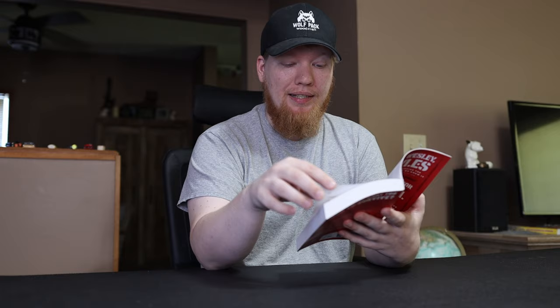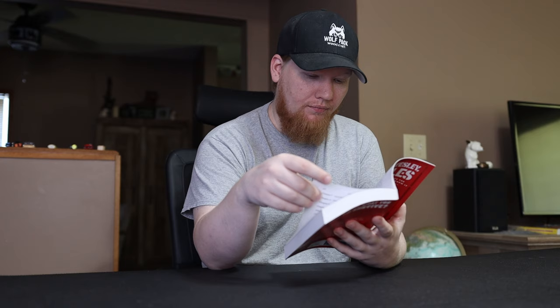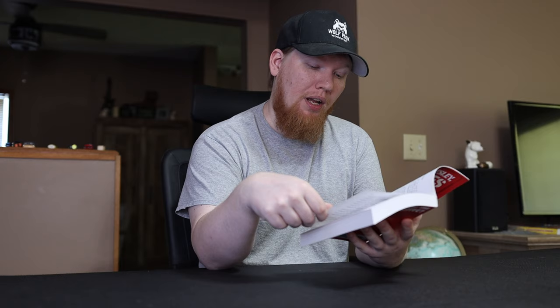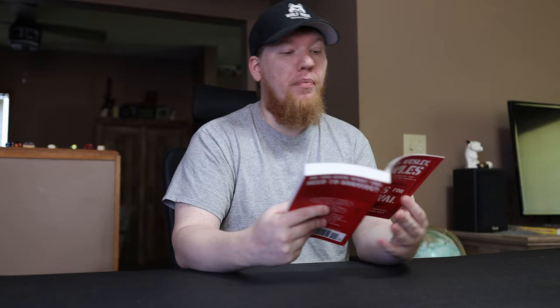Chapter one is 'Setting Up Shop' — we have a garage, a shop, and it's going to talk about how to set up and organize things, needing a workbench with a bench vise, and things you'll need to purchase to set up shop. Chapter two is food preservation and cooking tools, gardening, farm and ranch tools, sewing and leather work tools, shop tools and tool making, electrical and electronic tools, mobility and countermobility tools, and welding and blacksmithing tools.